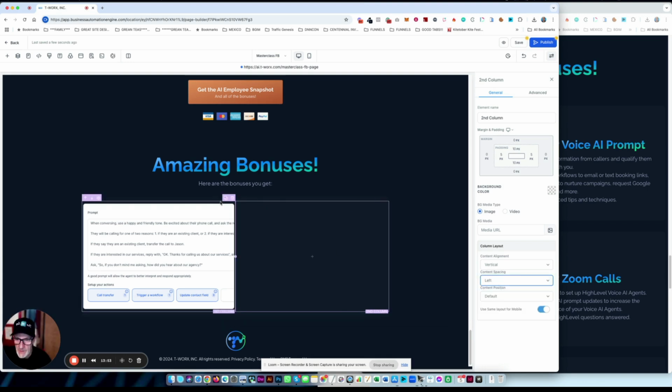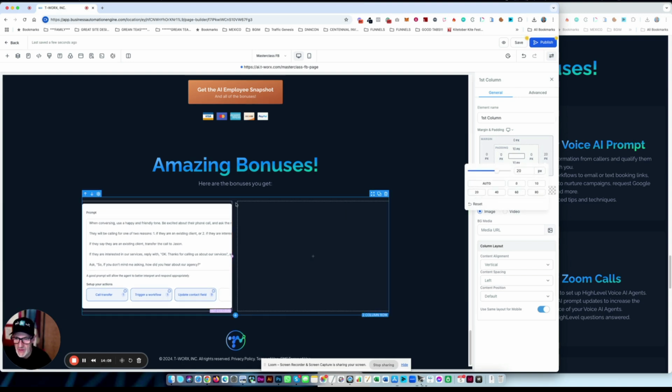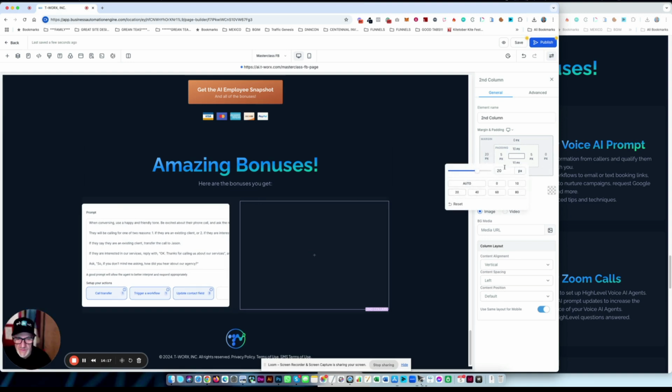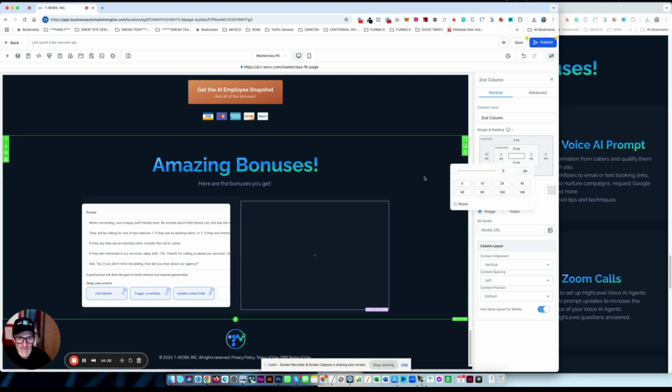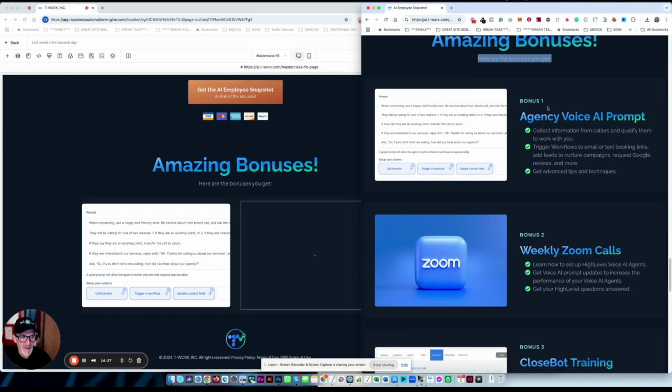Okay. Now I'm going to select this row over here, and I'm going to take away the padding here, and I'm going to add some margin on the right. Let's do 20 pixels. So that's going to create some nice space in between here to separate our columns. And on this column over here, I'm going to add the margin on the actual left side, 20 pixels. And I'm going to take the padding away here on the left and right. Okay, now let's add bonus one.